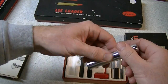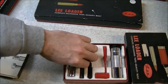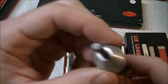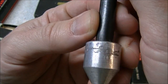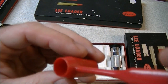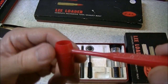We have a big recapper here, chrome plated steel. Our decapper is a little bit of a different style. They've just put an aluminum head on a smaller diameter decapping rod. You can see it's actually marked Lee 10 on it to make sure that you get the right one in the set. Our dipper, red plastic dipper, which virtually appears to be unused, and that's a 258, so that's a big fella.